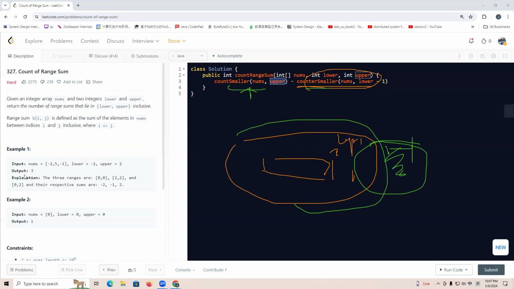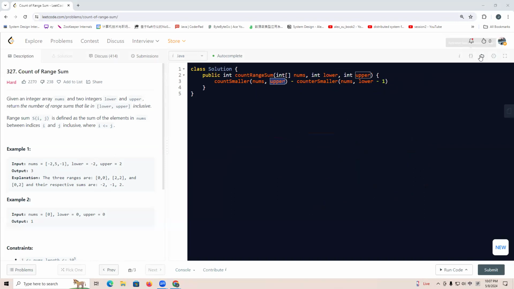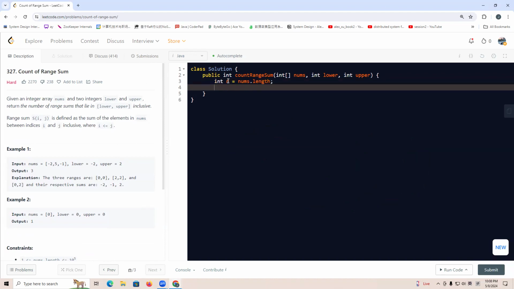So what do we do for this question? Normally for the intervals, we want to see how many intervals fall in a range. What we think about is that we normally use the prefix sum, right?